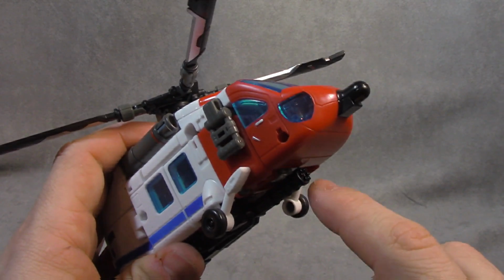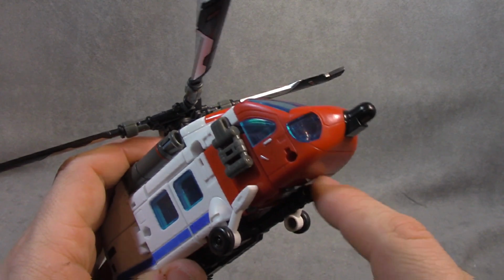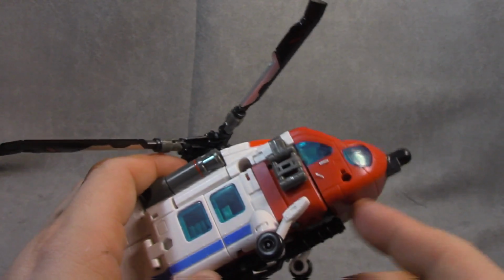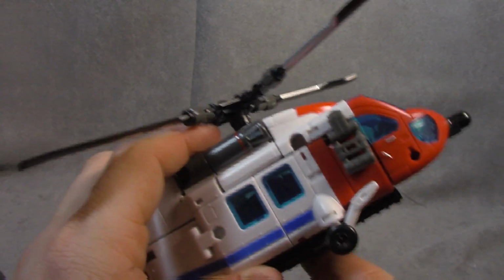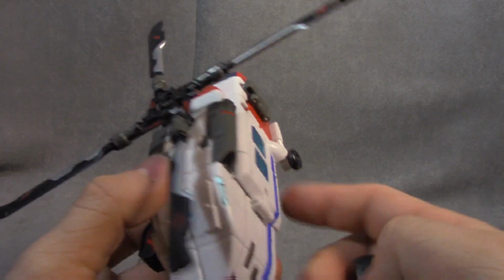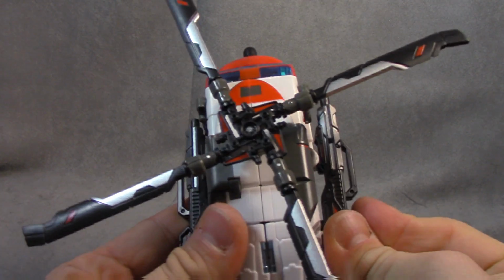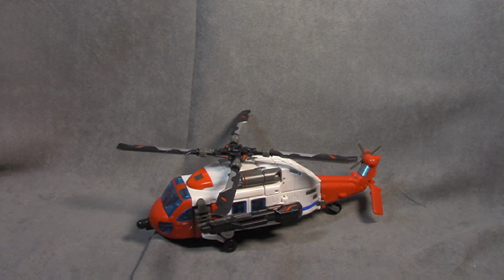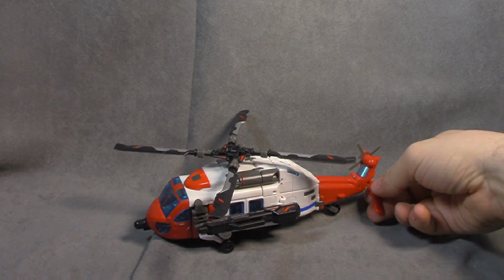Now this minigun or Gatling gun, whatever it is, it's a little too close for comfort for me if I was to be piloting this unit to the underbelly of this hog. And then the last bit of business is these 2 side guns here. And there you have her, and she is a beaut.